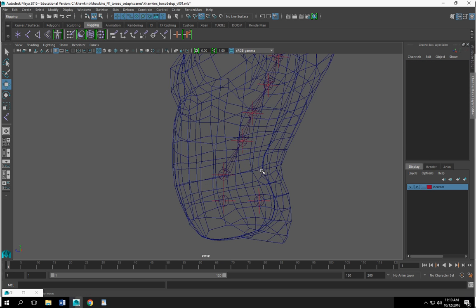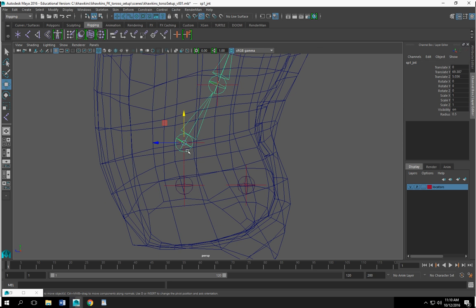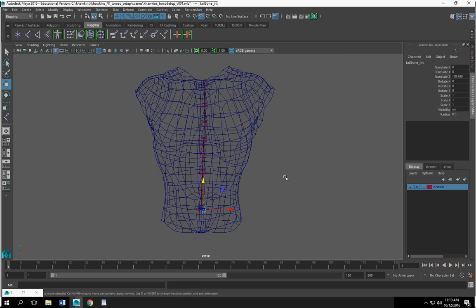All right, so that we have that. Now, our spine is going to be parented to our COG, and our tailbone is going to be parented to our COG.